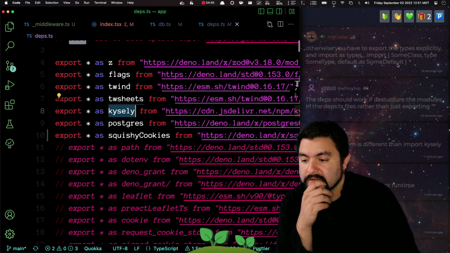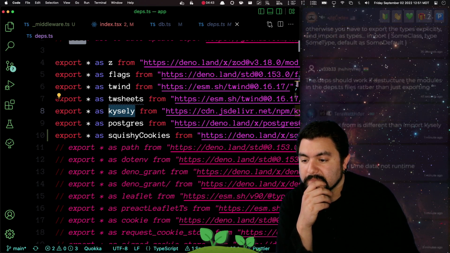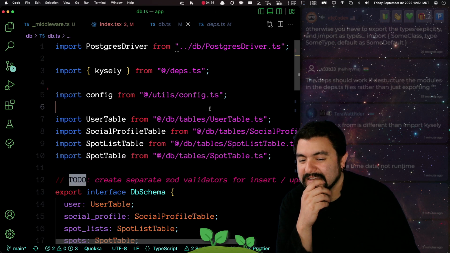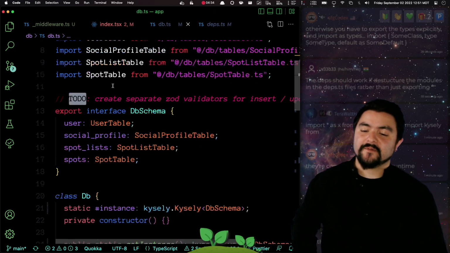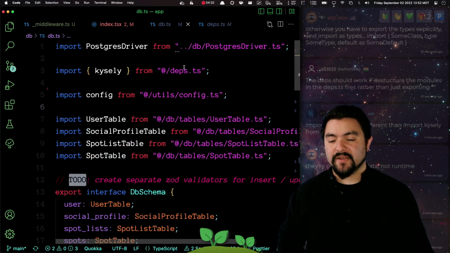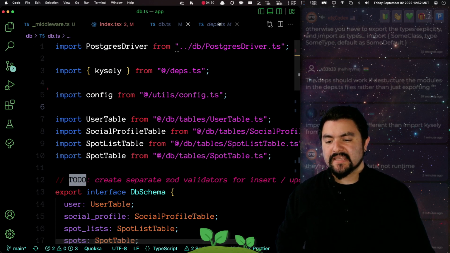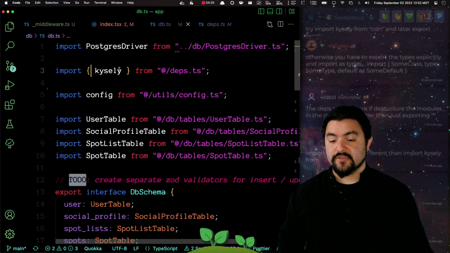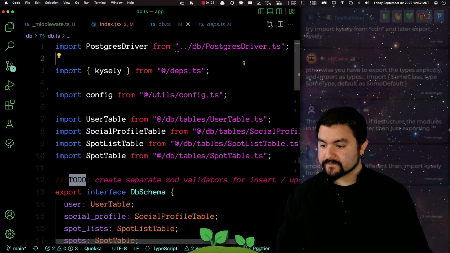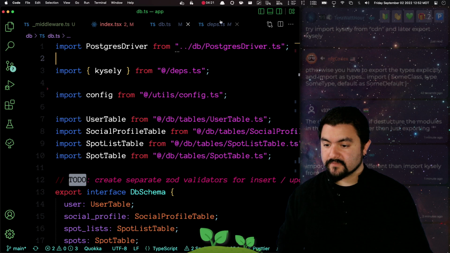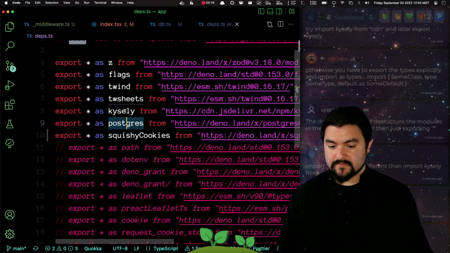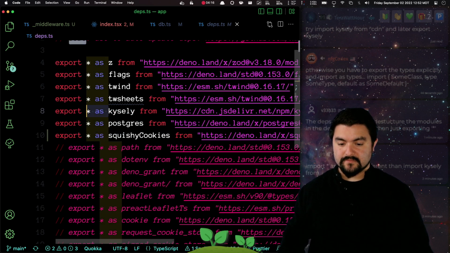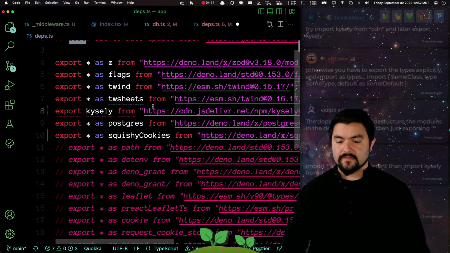Yeah, import type. Yeah. Right? I don't know. I mean, this is working for me for now. If you can think of a better way, feel free to make a pull request. But it's really the relationship between this file and then anywhere that needs to use those dependencies. Import like that.